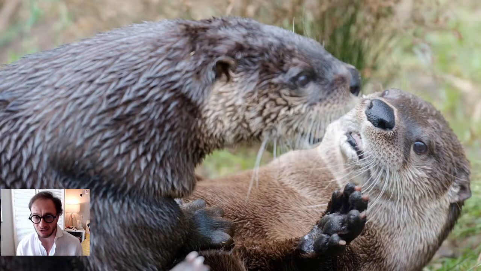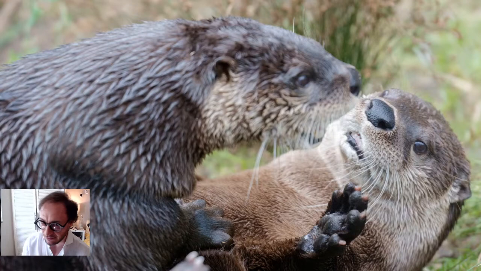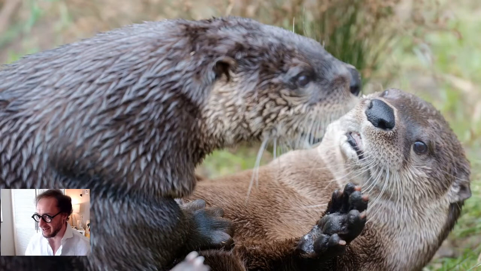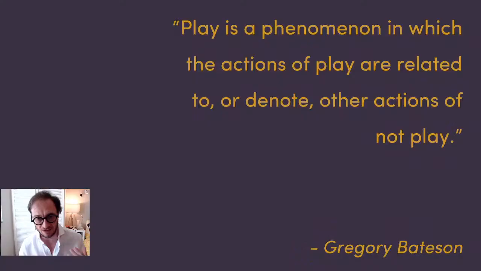One of these scientists was the anthropologist Gregory Bateson, and he was really interested in what it means for animals to play. He was thinking, we as humans find it very easy to decide that we are playing, because we have language to communicate that. So we know when we enter a play space. But for animals it's not exactly like that, because they can't talk, so they must have a different way to communicate it. And he came up with this observation, which seems quite convoluted, but is actually very spot on.